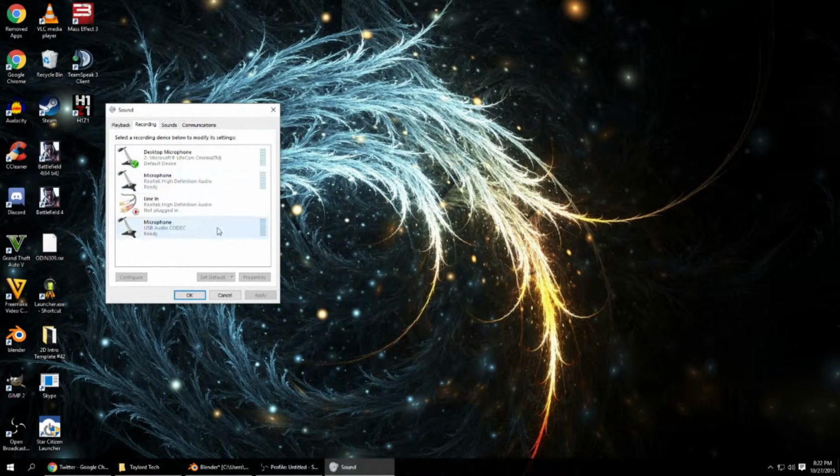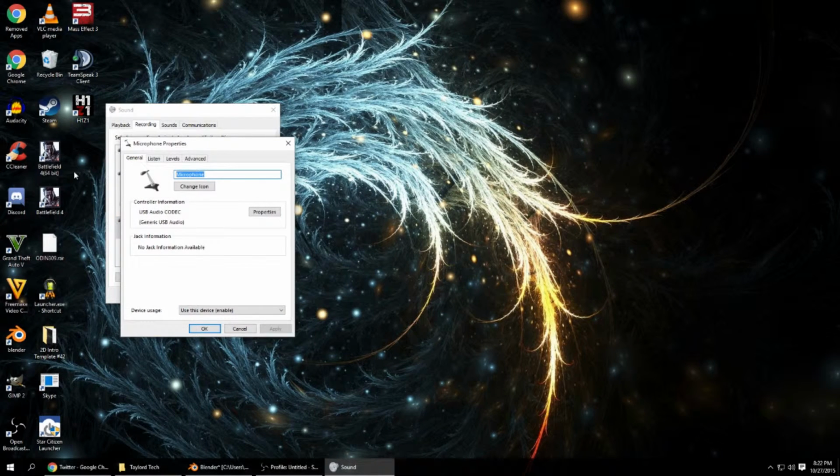This seems a little silly at first, but it's actually extremely helpful, especially when you're in other applications that will not give you the full name of the audio device. It'll just give you the Windows name that it was assigned.